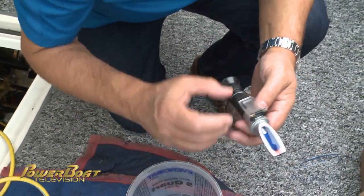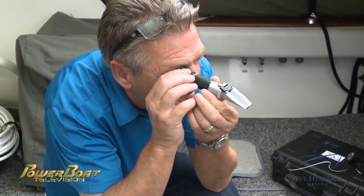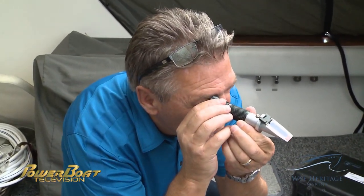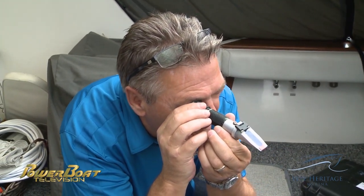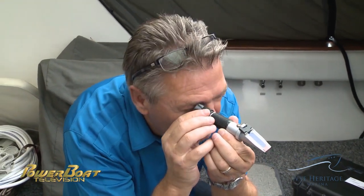To ensure an accurate mixing ratio, a coolant refractometer is utilized to test a sample of the new coolant mixture. Looking into the refractometer here for ethylene glycol shows this had a mix of minus 30 — pretty good, but it should be a little higher when we put the new in.